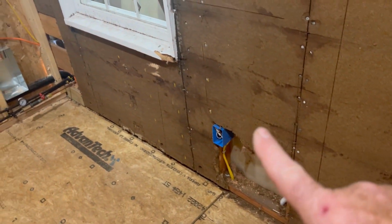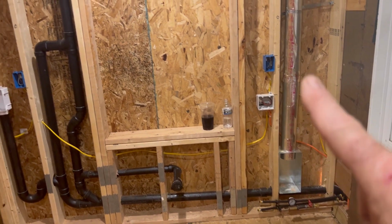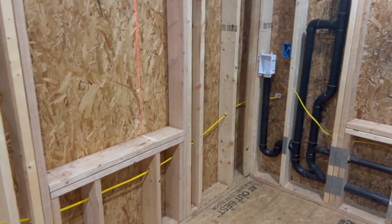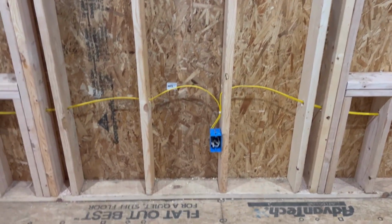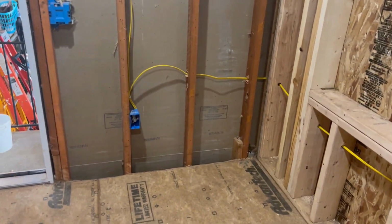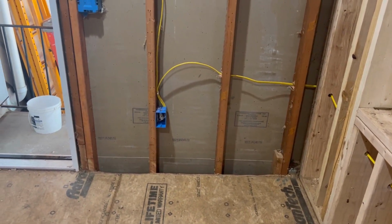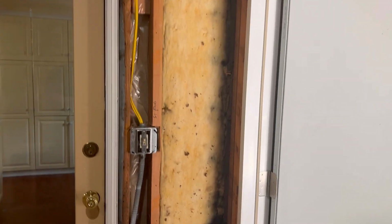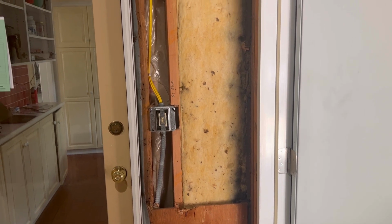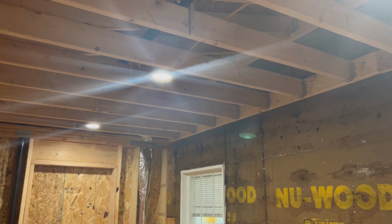So power comes up through here into that outlet, back over up, and then just daisy chains. So we've got the washer and dryer there. It comes through, we've got just a normal wall outlet coming in here, coming around to another outlet there, and then that comes up and goes over, and we reworked the switch that was in here, so that's a single pole now. That will go up and control our new can lights.